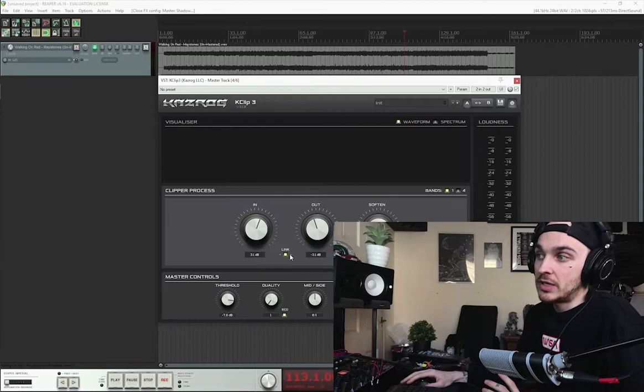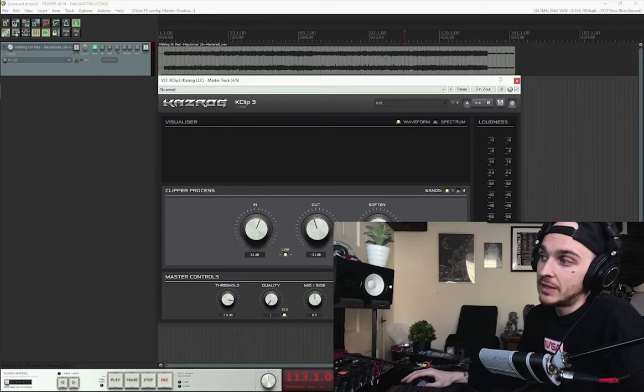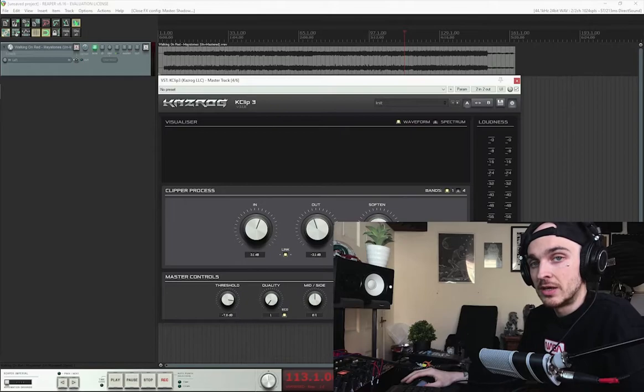So I'm going by Unity gain here, 3.1 dB, minus 3.1 dB, and then I'm using the threshold mainly to just bring this down to a point where I'm happy. 4 dB is about the most I'll ever clip. I won't go any higher than that, and with the smooth function, it's almost like doing 2 dB or less on the crisp setting for this plugin.